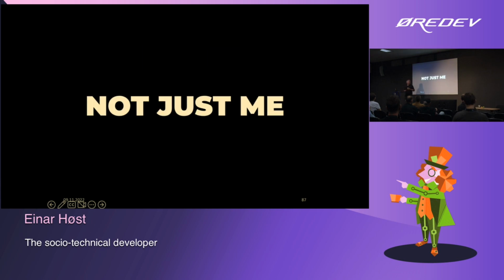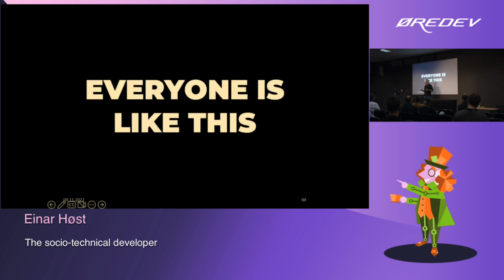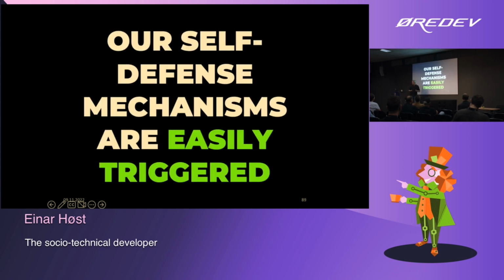But of course, this isn't just me. I'm using myself as an example here because it's much easier for me, and it's also a clever trick to avoid triggering your self-defense mechanisms. Much easier for me to say this is about me than about you, but then I can generalize, right? This is my clever trap. And this is one of my pet peeves, I guess. I think our self-defense mechanisms, some of them at least, are very easily triggered, in particular those that have to do with being a good software developer.